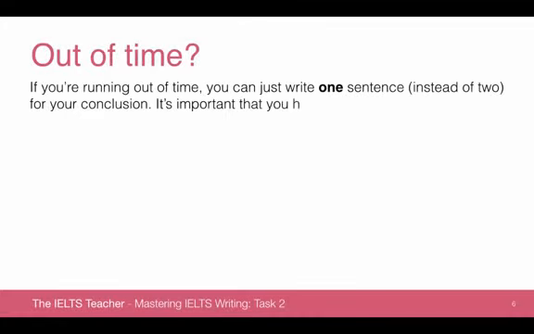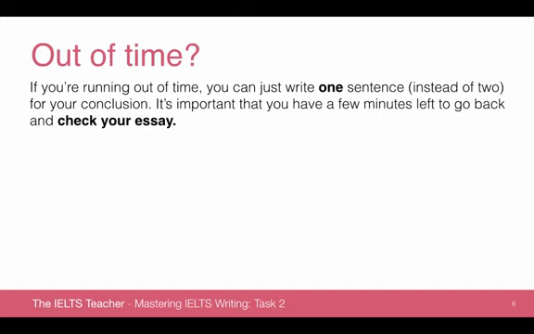What happens if you're out of time, where you're struggling to finish in time? The most important thing is that you do finish the essay. So rather than worrying about writing 2 sentences for your conclusion, if you're struggling for time, you should try and just write 1 sentence instead of 2. It's very important that you have a few minutes at the end as well to go back and check your essay. So how would we do this?